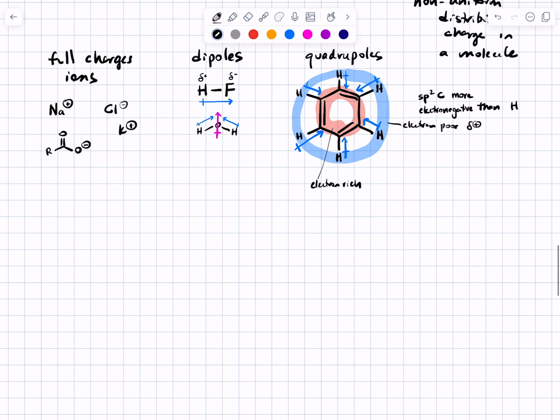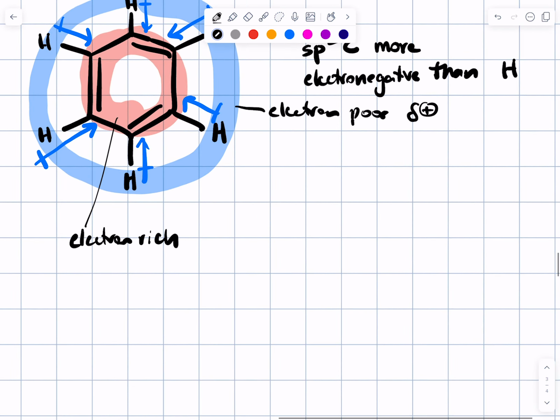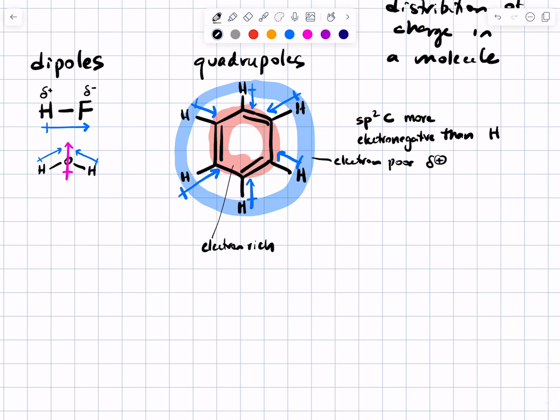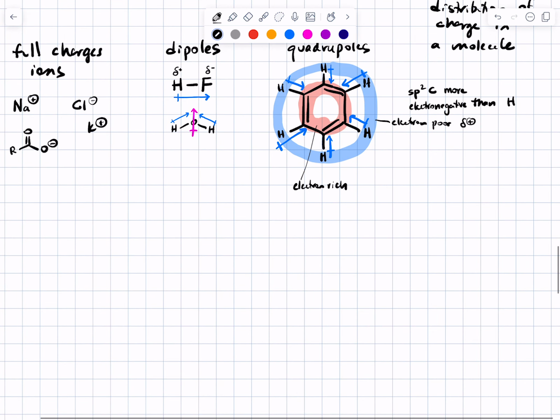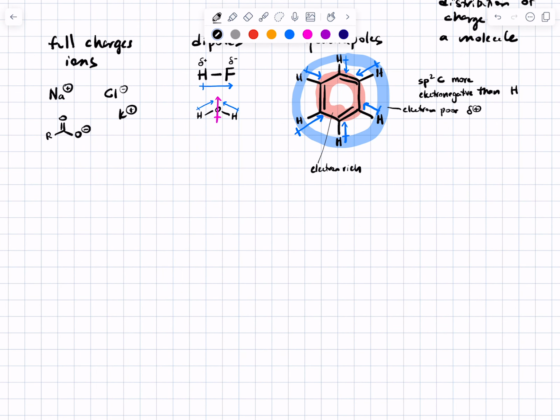And as before, you could have quadrupoles interact with other quadrupoles, you can have quadrupoles interact with dipoles, and you can have quadrupoles interact with ions. In fact, one of the most interesting things that people learned about chemistry was in the past couple decades of the 1900s. That sounds so long ago. In the mid to late 90s, people began to appreciate that actually ions can bind to benzene.